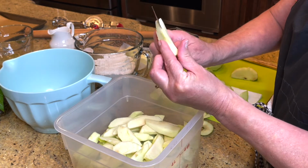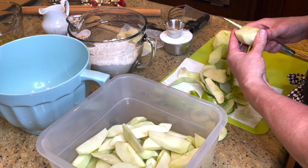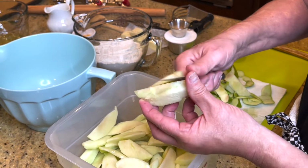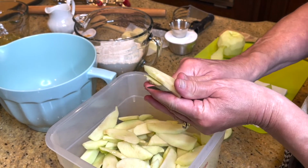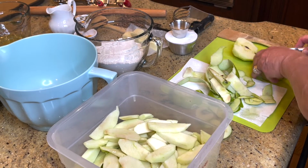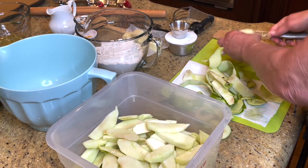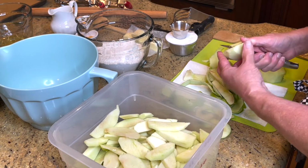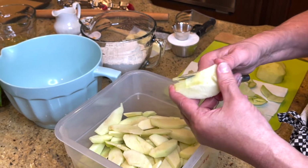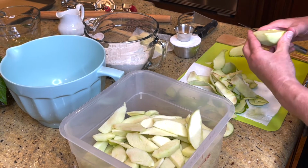And so you want to slice them fairly thin. You don't want to leave them too thick because they'll cook easier and faster without burning the crust. So I'm just doing them nice and thin, maybe 1/8 to 1/4 inch. And get them set up here. I've got my oven preheated to 375 degrees.